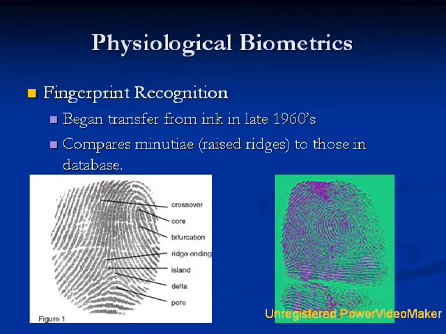One of the oldest biometric technologies is the fingerprint. It was originally recorded with ink and paper, but has been digitized since the 1960s. Fingerprint biometrics are most commonly used in law enforcement, fraud prevention, and computer access. The technology works by analyzing the patterns in the raised ridges of the fingers to identify an individual.